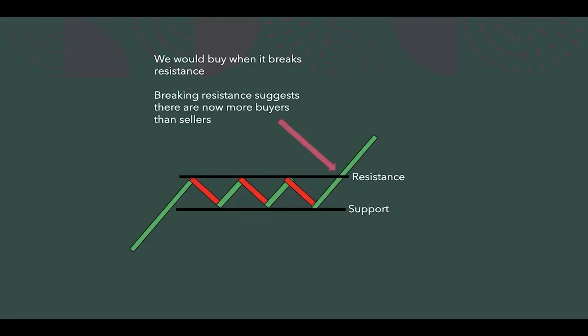Because it suggests that now there's way more buyers than sellers at that resistance point, right? We had a lot of selling pressure when price hit that resistance before, but now that selling pressure has seemed to disappear. It's no longer there. And that's when we actually buy it, because now we have confirmation that there are actually way more buyers than sellers. And you can kind of pair this right away using the breakout method, right?